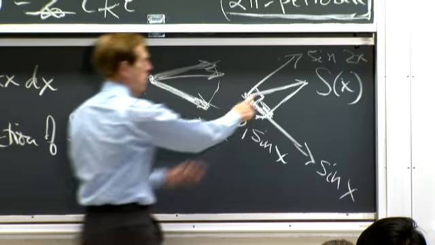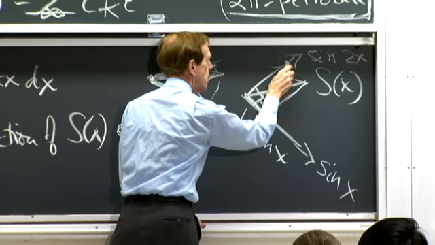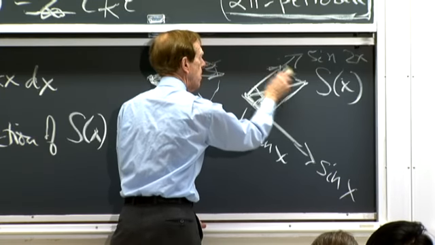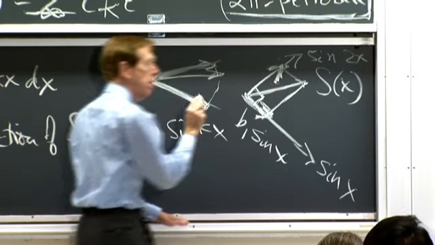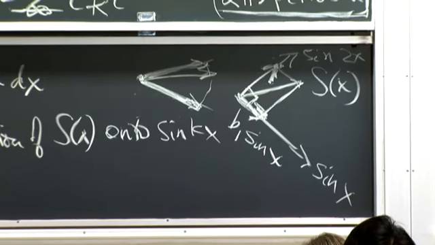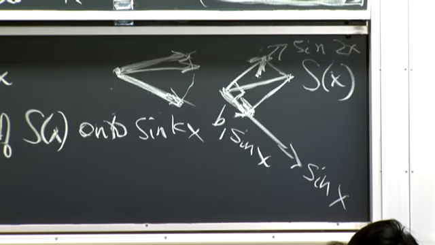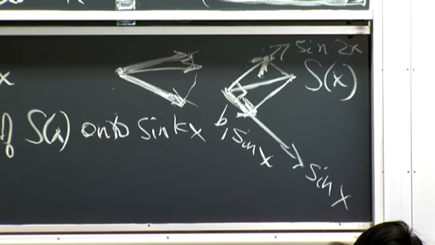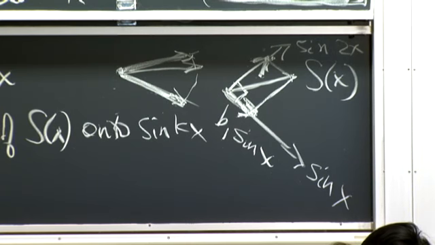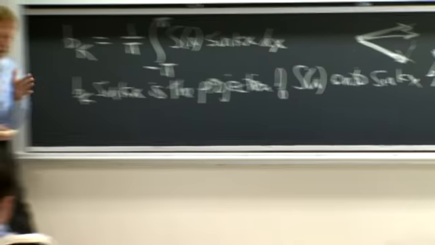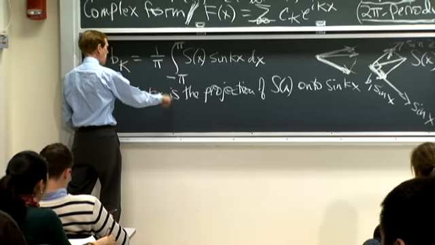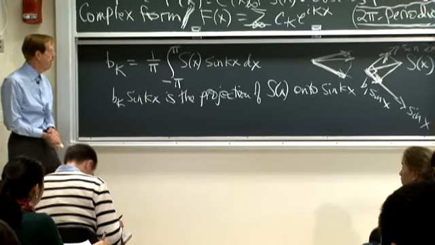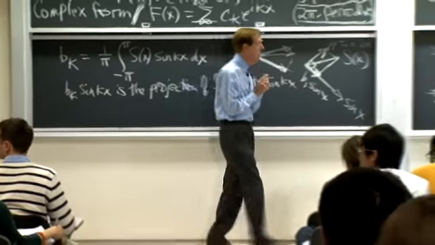But over here, with 90 degrees, these are the 2 projections. Project there, add those 2 pieces, and I got back exactly. I just want to emphasize the importance of orthogonality. It breaks the problem down into one-dimensional projections. Okay, so here we go with bk sine kx. Let me do the key example now.